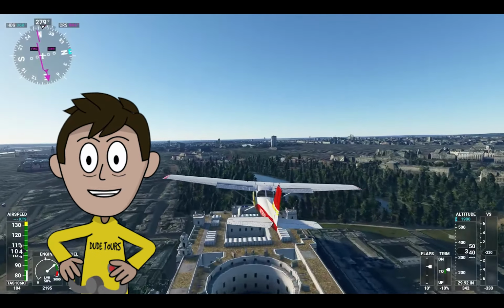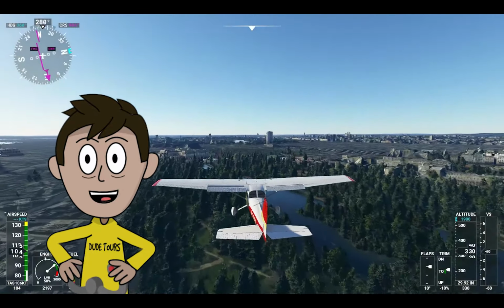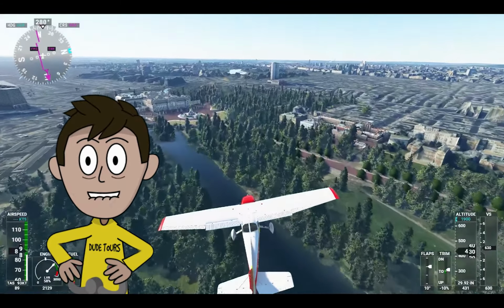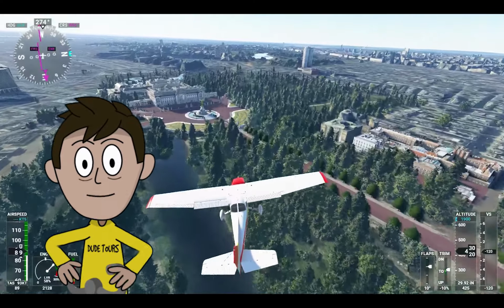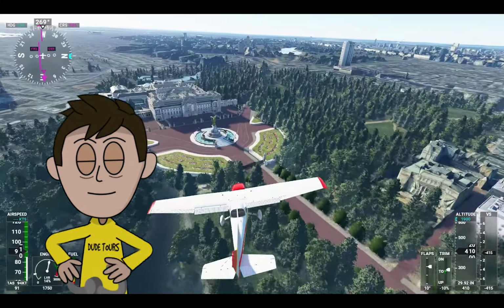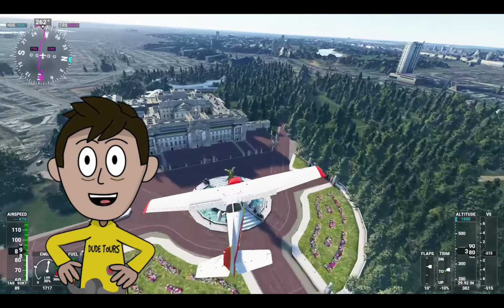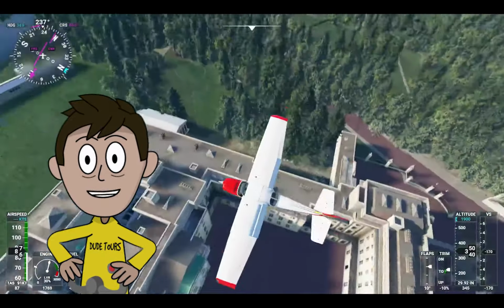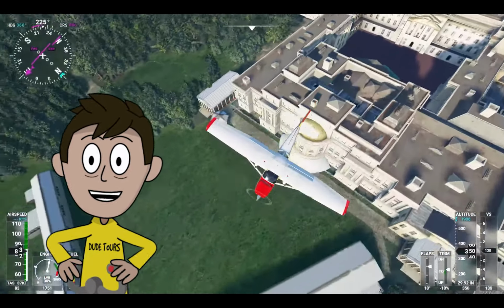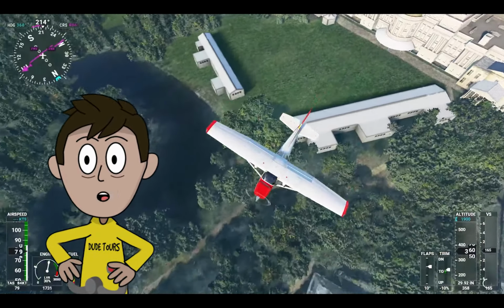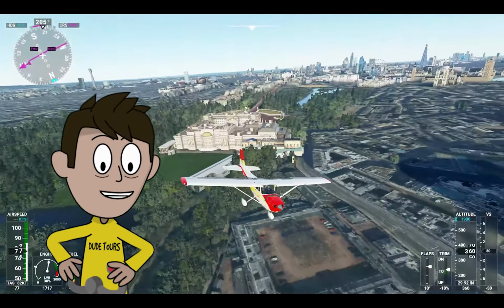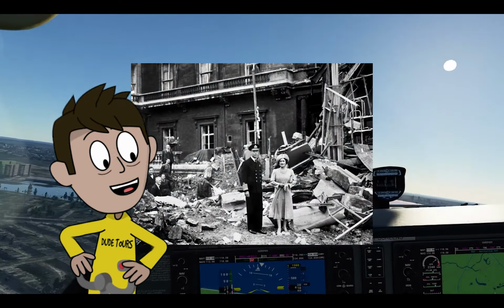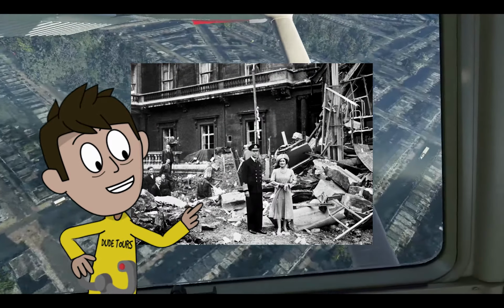St. James Park is a 57-acre park here in the city of Westminster, and it's just beyond the Victoria Memorial. Now on this pass, right over the memorial and towards the east wing where the famous balcony is. And the monument here on the east side, the Victoria Memorial, was designed in 1901. The original unveiling was in 1911, although the memorial wasn't completed totally until 1924. During World War II, the palace was bombed 9 times. The most serious attack completely destroyed the palace chapel in 1940.